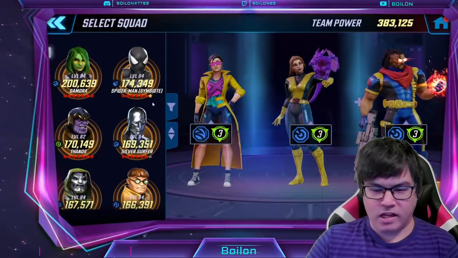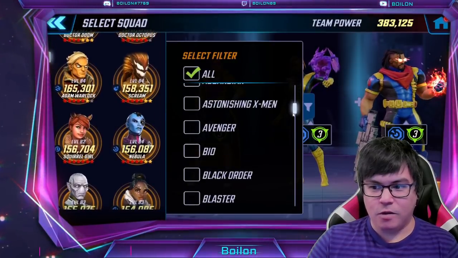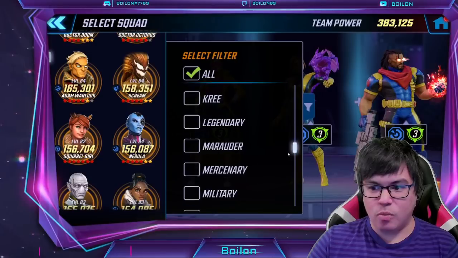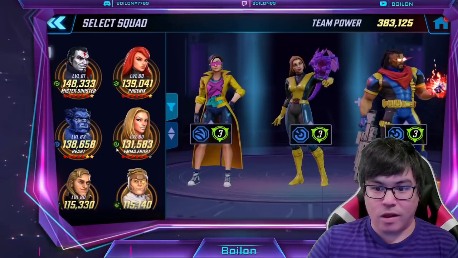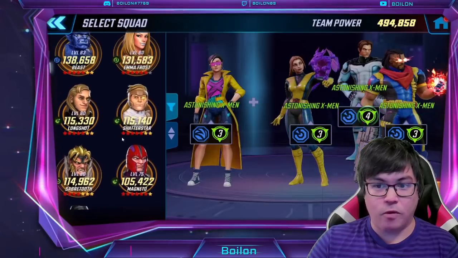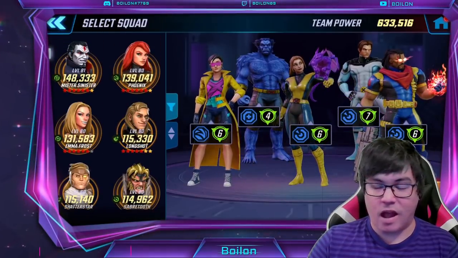I would probably recommend Iceman being behind Bishop instead of Beast. Other than that, though, I think that there's not too much that I can do about this, and I will just have to raise their level. I'll have to do the best I can and hope for more miasma for my Kitty Pryde to get through, to get the higher power.